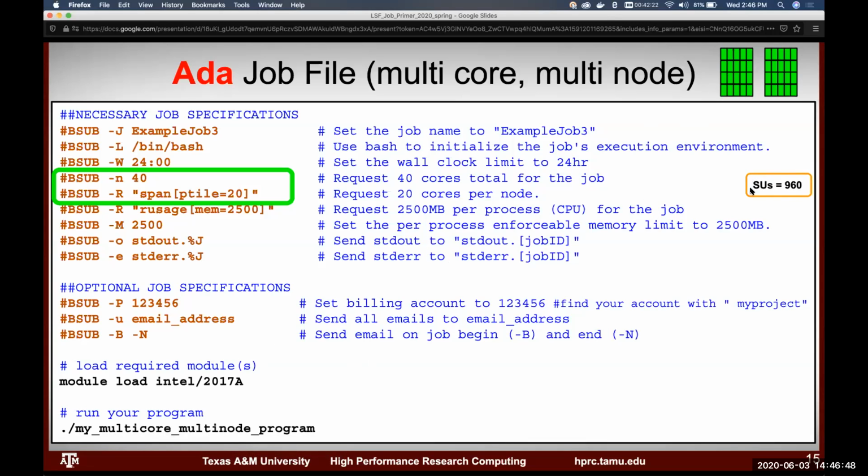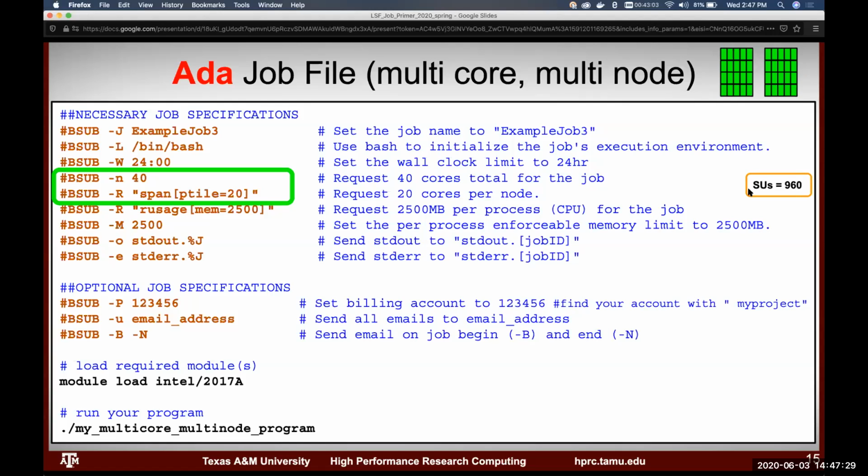And then down here we see we're charged much more SUs this time around. We're charged 960 because we're using every core on 2 nodes and basically all of the memory on the node. So we're basically being charged for 2 whole nodes, and we're also being charged for 24 hours because we requested 24 hours. Now remember, just because we ask for 24 hours doesn't mean we're going to use it. If our job gets an error in the first 10 minutes of running, which would be really unfortunate, but it does happen sometimes, then you'll probably be refunded the entire thing because you didn't even go for an hour.